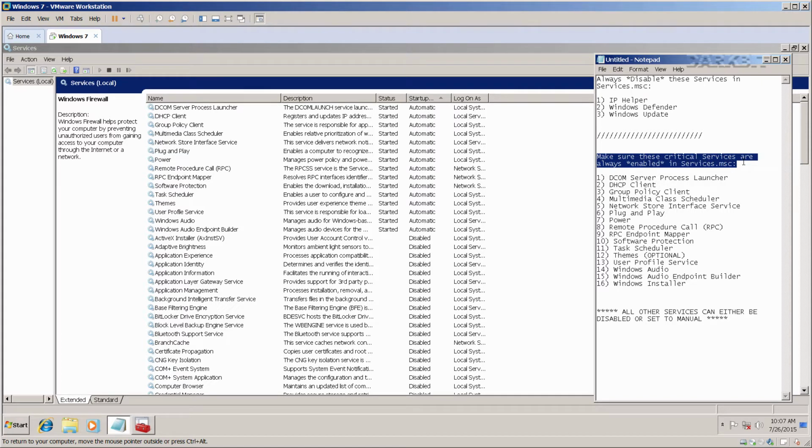So as you can see, there's actually only a very short list of things that you actually need. Everything else can be set to disabled and turned off.